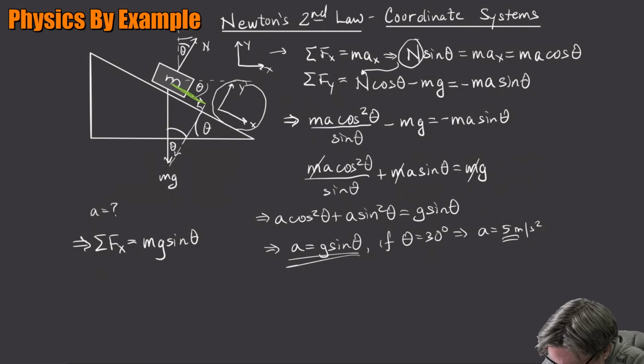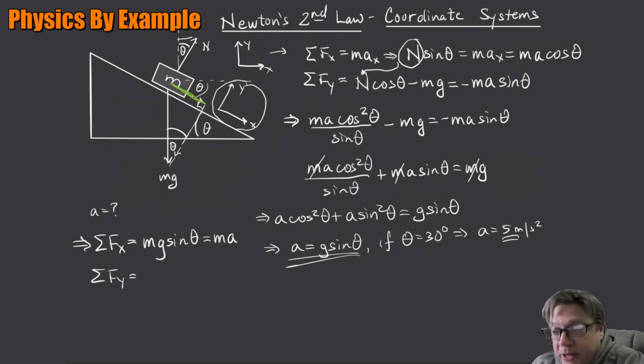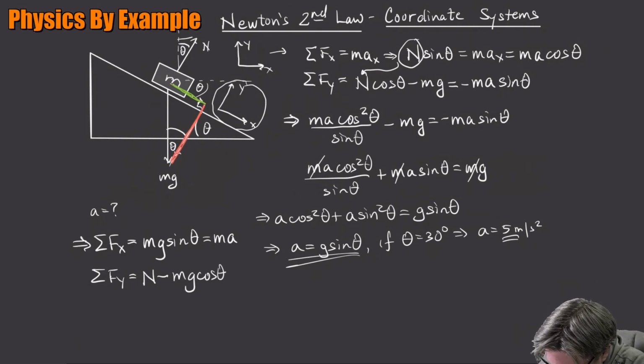So this must be equal to ma. And look, a doesn't have components here, right? Because the entire a, that's the whole idea, is that all of a is going in the x direction. So we're just sort of done with that equation. And then I can write down the y equation if I want. In the y, all of n is going in our y direction. So n minus, and then I've got this. There's the component of mg that's perpendicular to the plane. So that's the adjacent side to the angle. So that must be mg cosine theta equals 0.